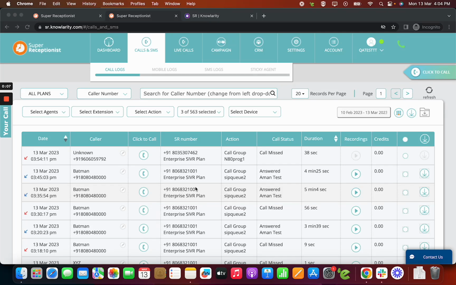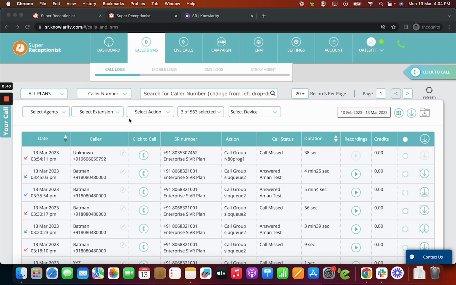Now, as we all know, a big problem of the old SR has always been the limited information available to customers in terms of the customers who've called into their business numbers and the information that the enterprises or businesses can access. Now, you've got very limited filters that you can access, but basic information like how many agents were tried, or what happened on the call, what was the input that the customer gave on the IVR, is something which was missing here.